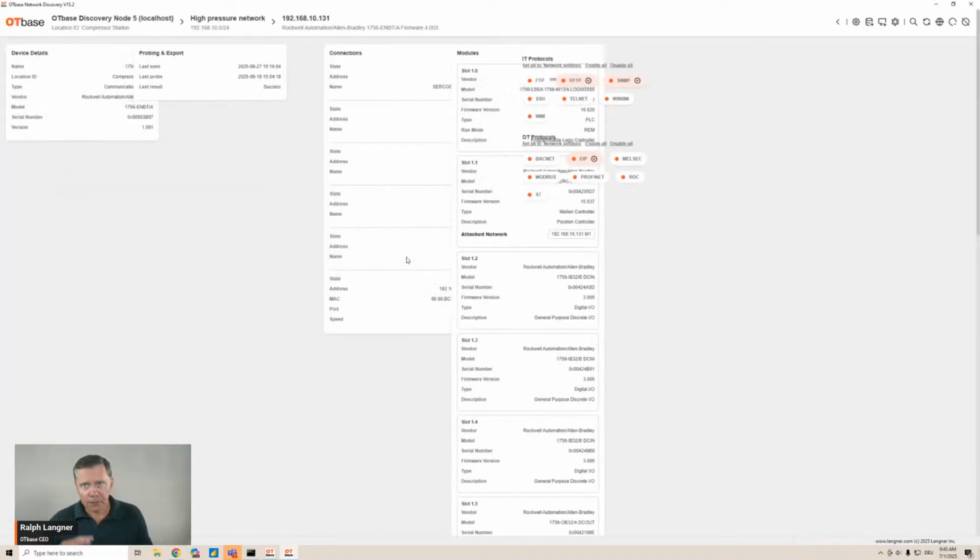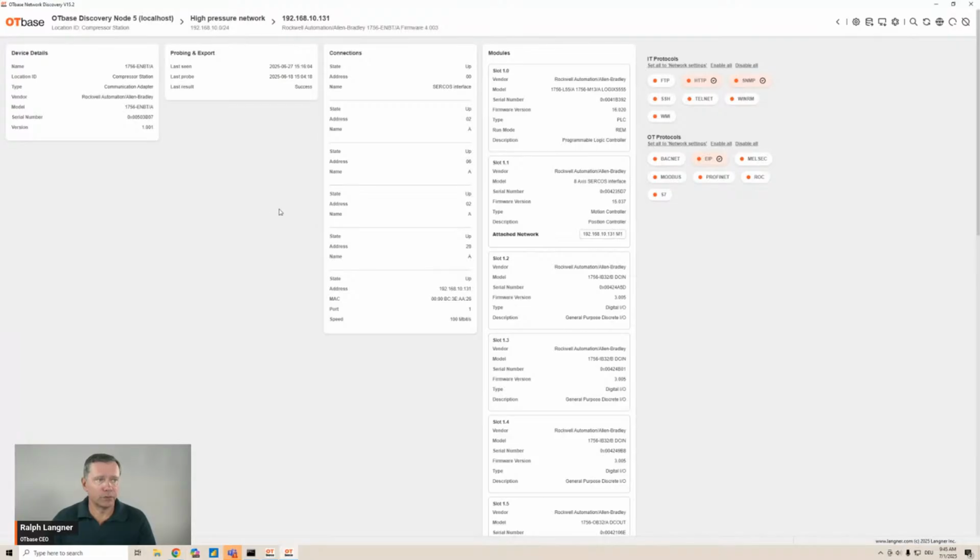And this takes you to the next layer, if you will, and you can clearly see that here in the status bar on top. It shows you that now we are actually on the third layer. So we started out with the discovery node where we saw the two networks. From there, we drilled down into one network, in our case, this high pressure network. And now you're looking at an individual device. So this is very logically structured, very easy to find your way around. And now, obviously, you're seeing a lot more detail for an individual device that we are looking at.